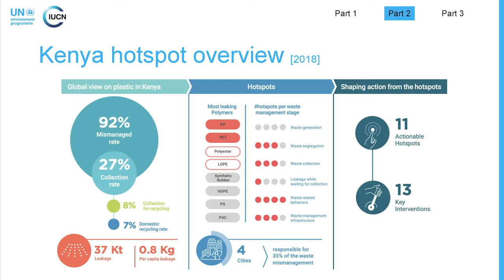In a case where a lot of waste is being mismanaged, it's definitely bound to leak, irrespective of where it ends up — even in a dump site, it will still leak. The per capita leakage rate in Kenya is 0.8 kilograms per person per year. When you compare that to other countries, for Thailand you'll see it's almost seven or eightfold this figure, and for South Africa it's almost double.